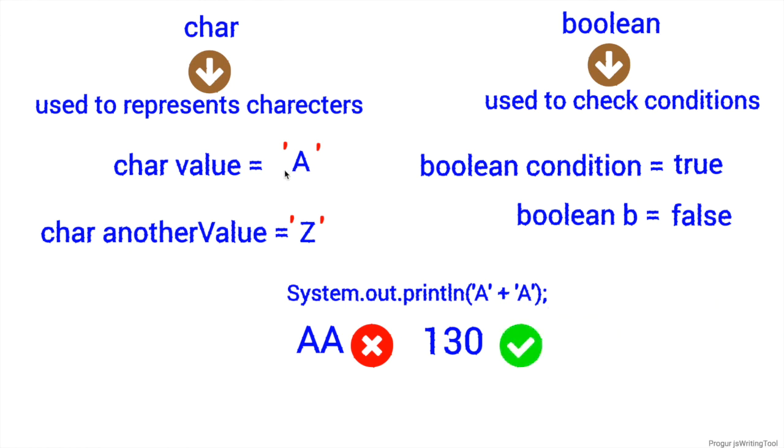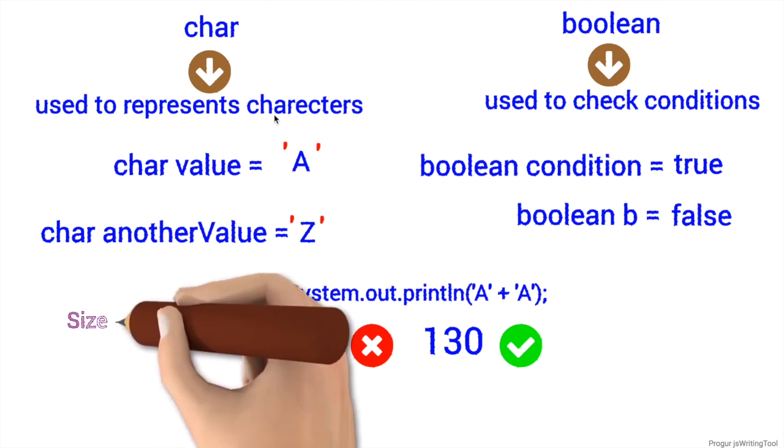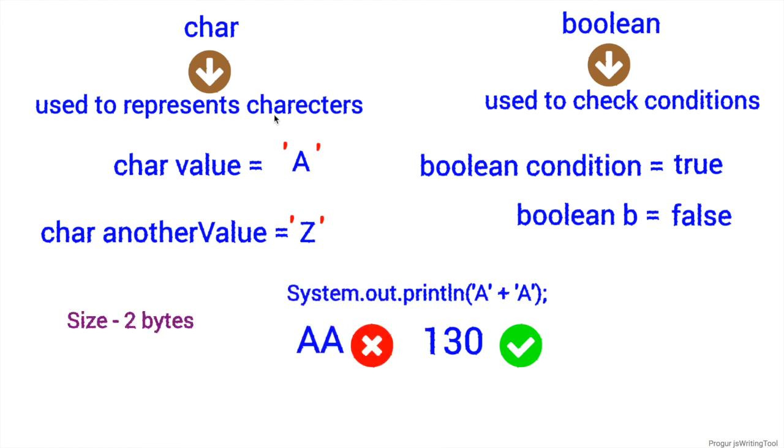Well, before we wrap up char and Boolean, I want to tell you about the size of char and Boolean. Alright, so the size of char is exactly 2 bytes, which is 16 bits. And if you talk about Boolean, a lot of people say Boolean takes 1 byte or 1 bit of memory, but that is not correct, okay? There is no predefined size for Boolean, and there is no Java documentation which defines the size of Boolean. So if somebody asks you about the size of Boolean, you can say that it's not defined.